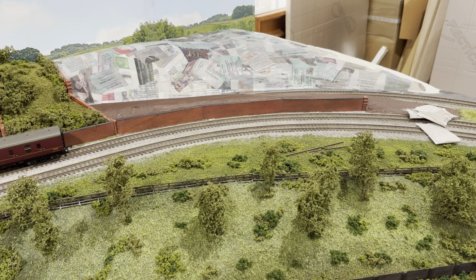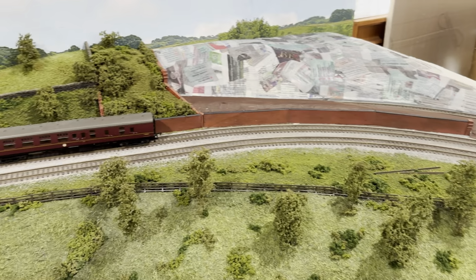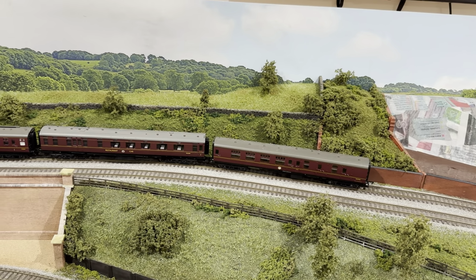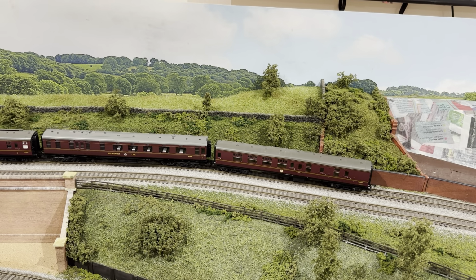But having a bit of fun doing some paper mache on that back side there, as you can see. I do think when it comes to doing all the scenics in that corner, once I've got the base layers down, so the fine turfs, the static grass and everything, I am going to flood it with trees, I think, just to really build it up. And I may even add some more trees across the back there, just to give the illusion that that hillside continues to grow. So I'll start having a look around here and get some trees ordered.